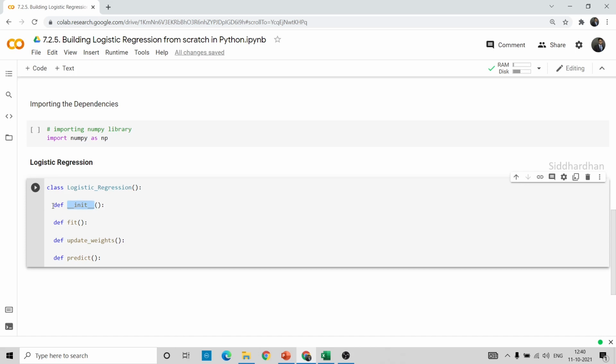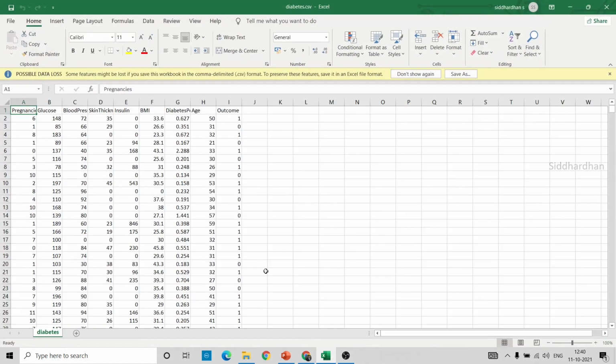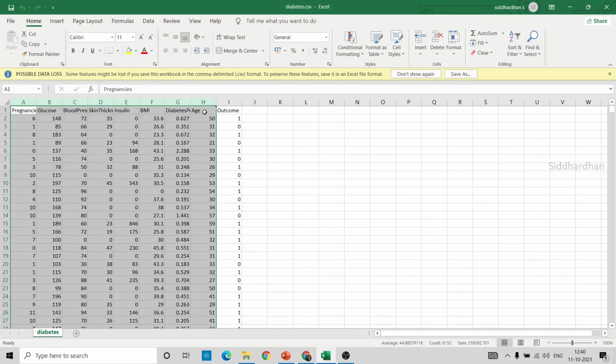So this will be our first function, and the second function that we have for logistic regression is the fit function. The purpose of this function is to fit the data set that we have to our logistic regression model. If you look at our diabetes data set, we have totally 9 columns, and out of these, the first 8 columns, from A to H, are the input features. Based on these features, our model will try to predict the outcome.